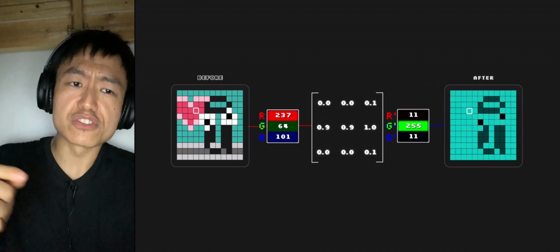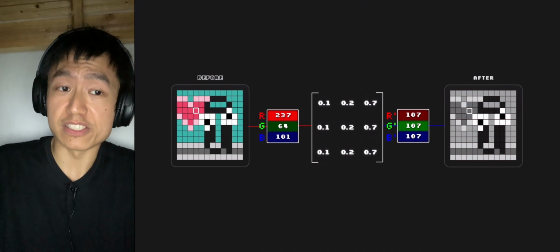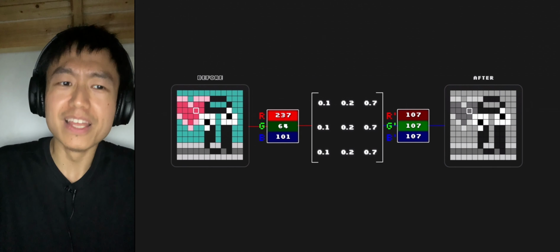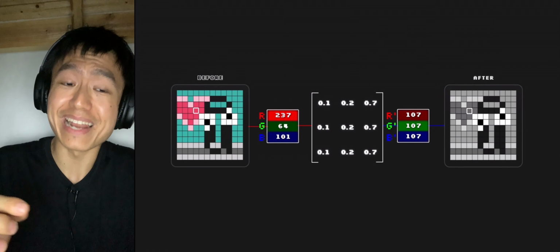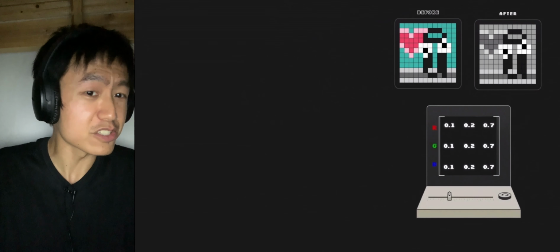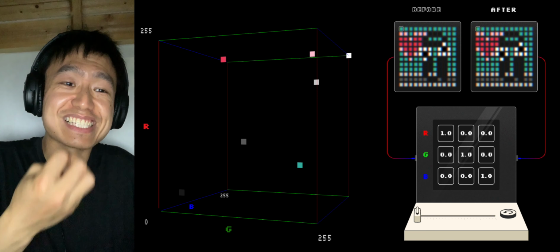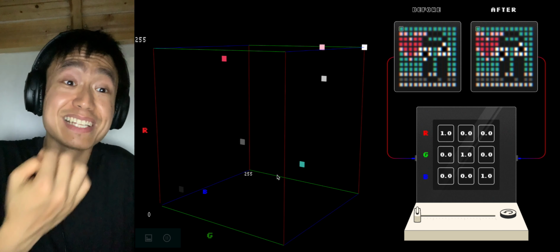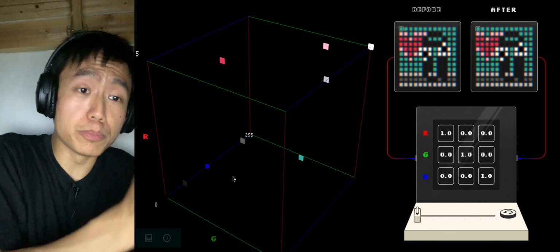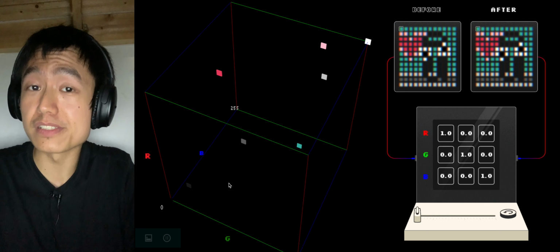If the values of the 3 columns are the same, then the new RGB values are the same, so there is no difference among red, green, and blue, and the whole image becomes black, white, and gray. We also demonstrate this operation in the color space. You will find that our transformation matrix allows these colors to collectively move to another location in the color space. So let's turn this picture into black and white and see how the colors are arranged in the space.